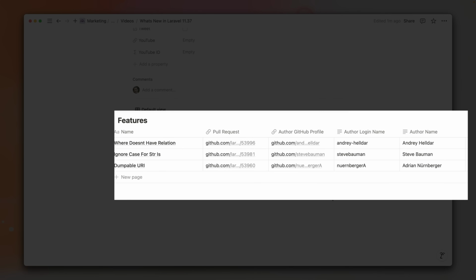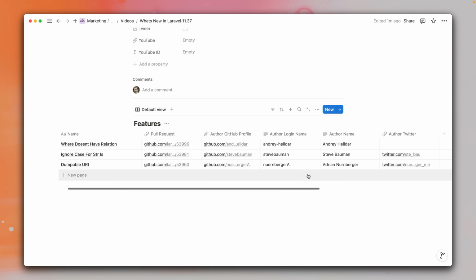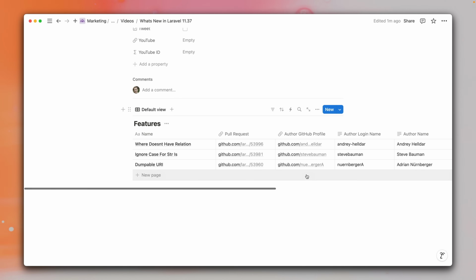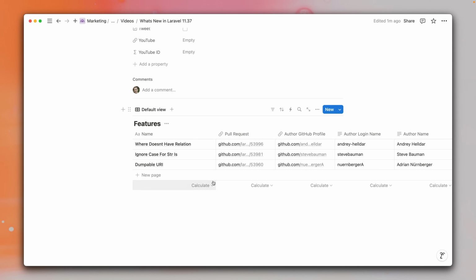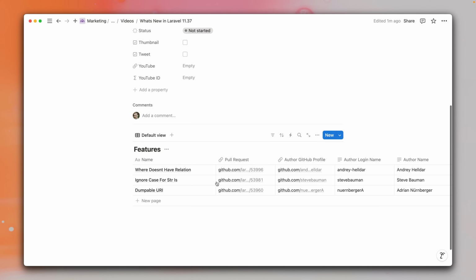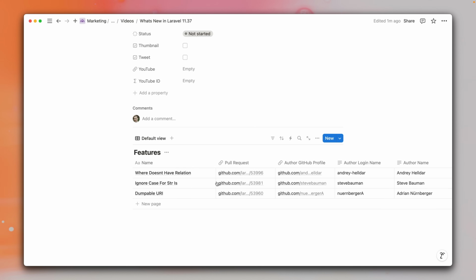And I often need, while I prepare the examples, to check again what the PRs are. So that's why I need all this information here at one place. And later we're also going to use this information here to create our video description with a little command that I created. So we will take a look later at this as well. But yeah, basically for all the videos that we have on the Laravel channel, we have a dedicated page with some information like this here.